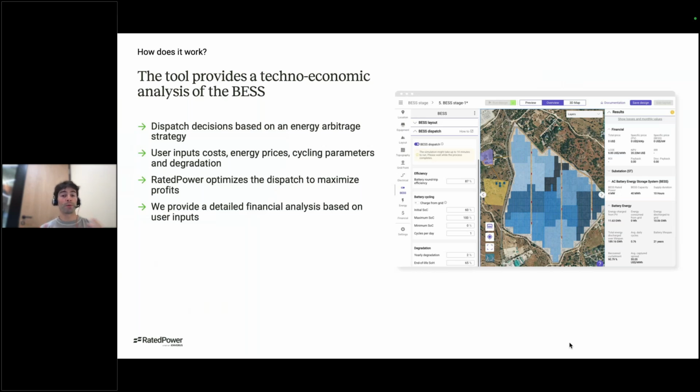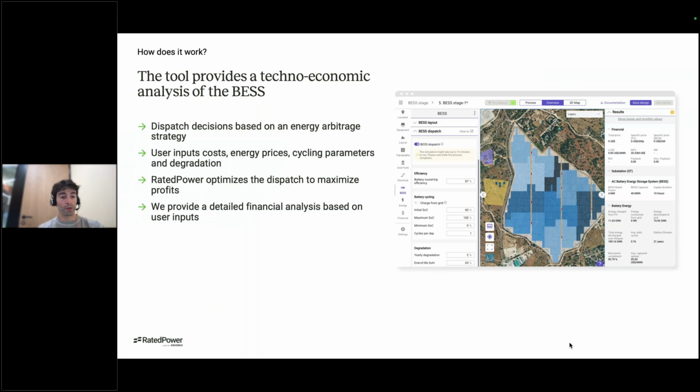If you have a hybrid system and you have PV production and maybe curtailment because you have a limitation at the point of interconnection, the model will take all these things into account, but ultimately always trying to base the decisions on the energy prices.